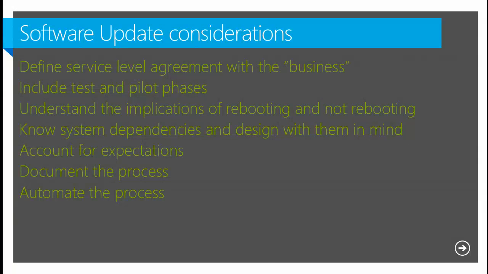But you need to include multiple phases. Just don't go to a production phase. Have at least some verification in there that the patches are actually installing. Every now and then you get weird patches that just don't install. It happens every couple of months. The forums light up because, hey guys, I'm having an issue downloading this patch. I'm having an issue installing this patch. And if it's a critical patch, it's a good thing to head off before the fact.